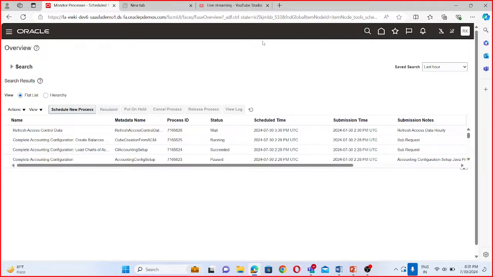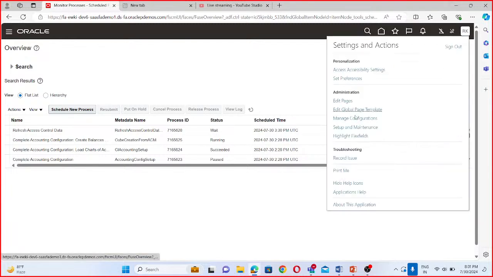Let me check. Again I'm going to my project. Let me check whether status is showing or not.